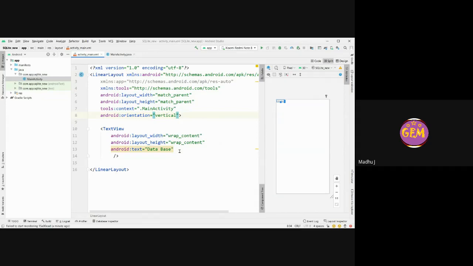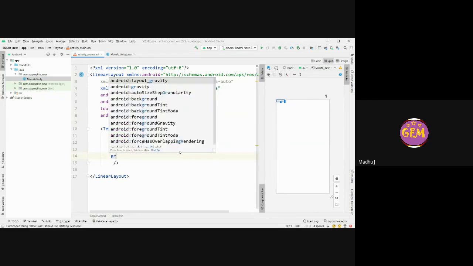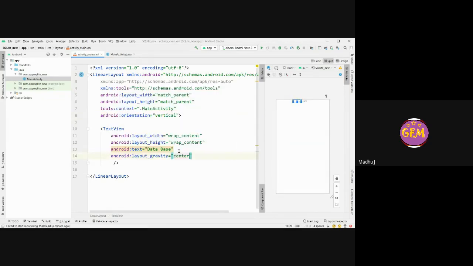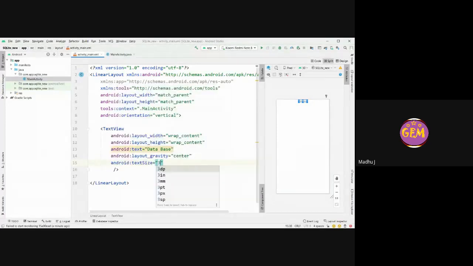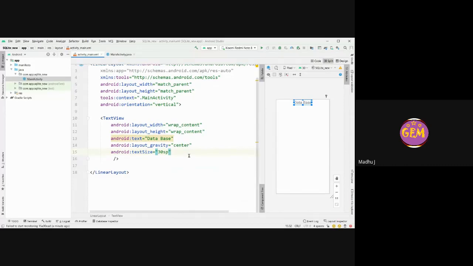Vertical. Gravity will be center. So I'll give this text size of some 30 sp. Let it be.